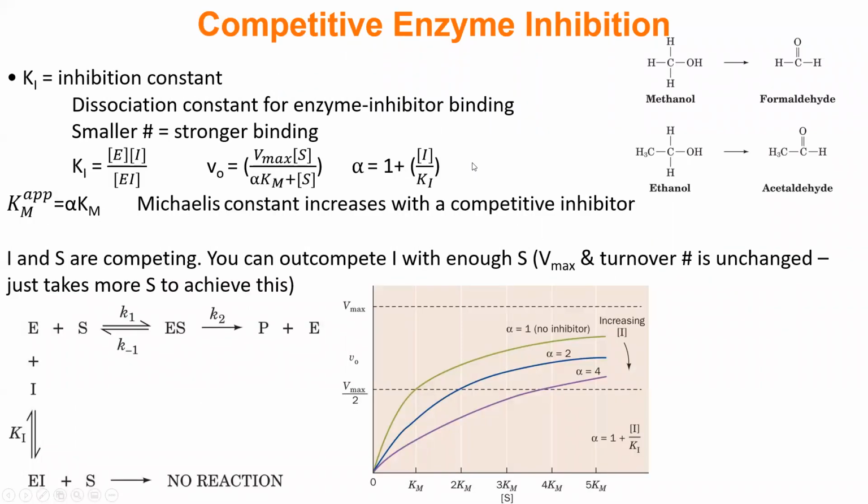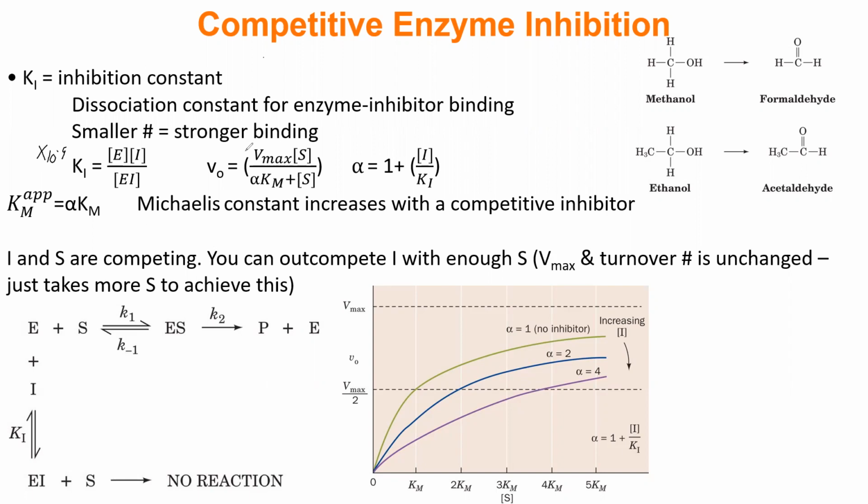Now let's look at the kinetics of a competitive inhibitor. And we have a new term to introduce, that's Ki, the inhibition constant. This is similar to Ka for acid, if you remember back from general chemistry and organic chemistry. And for a reaction that I have down here, enzyme plus inhibitor makes my enzyme inhibitor complex, Ki is concentration of enzyme times inhibitor divided by complex. So the smaller Ki is, the better the binding. So if you see a Ki that's like 10 to the minus 9, that's a very good inhibitor because it's going to bind to the enzyme a lot.